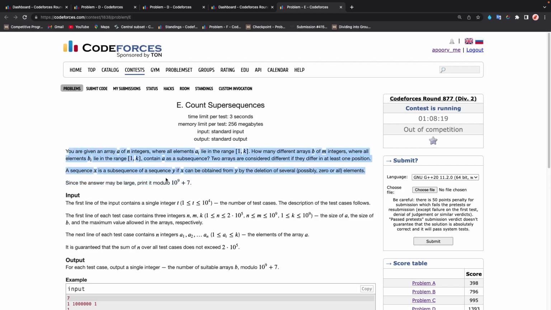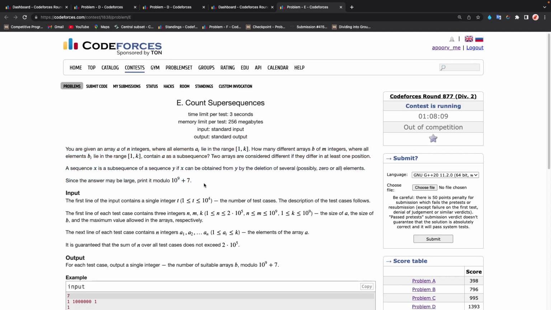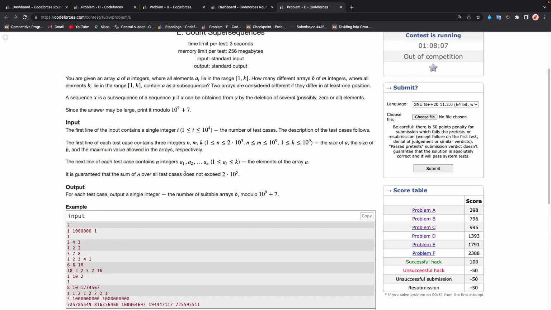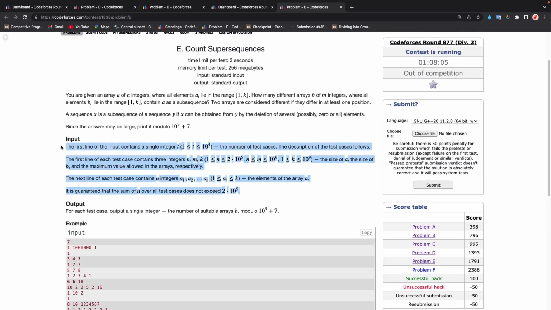X is a subsequence of Y if X can be obtained from Y by deletion of several, possibly zero, elements. Quite a big M, and quite a big K.